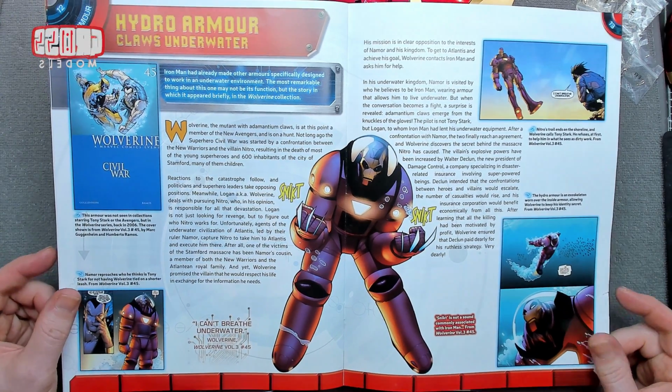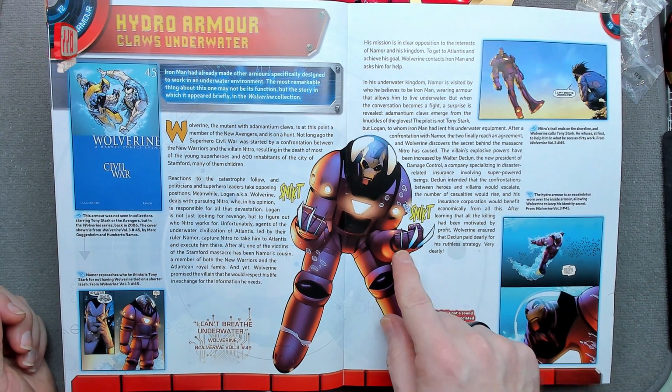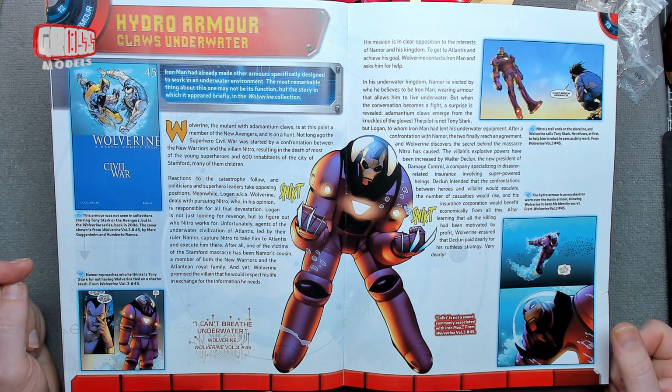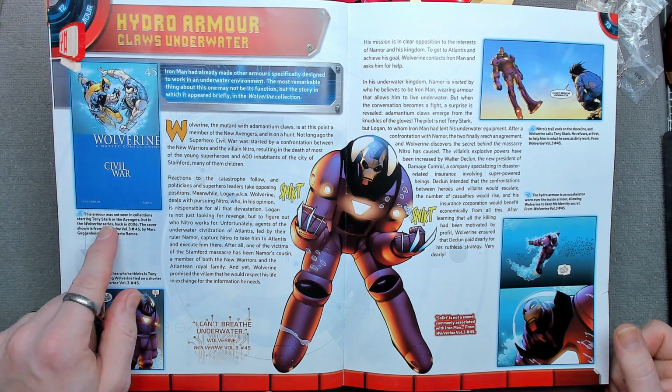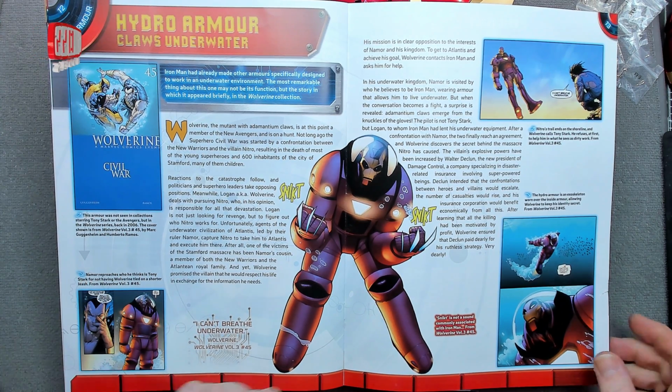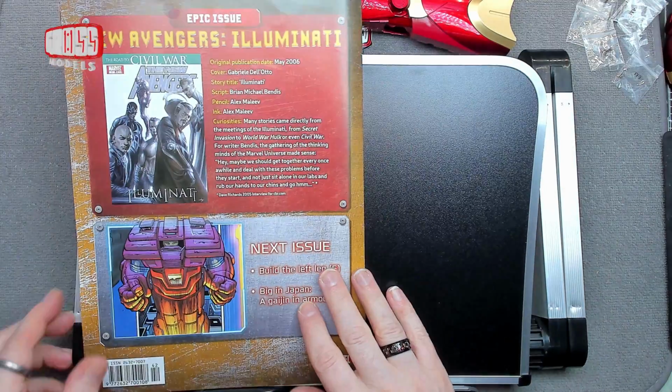Hydro Armor. Claws underwater. Wolverine claws. Look, it's Wolverine, but it's not. Strange. Oh, this armor was not seen in Avengers. It was seen in a Wolverine series. Interesting. There we go. But that's that.